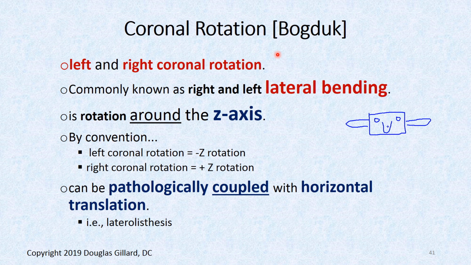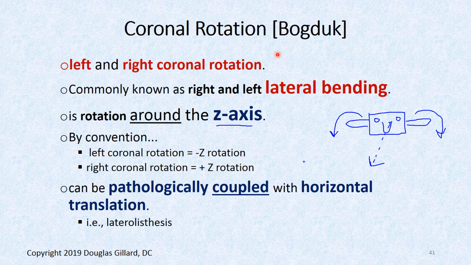So how can we stick a stick through this and not break the stick? Because we're going to rotate it, right? We're going to rotate it this way. We're going to rotate this vertebrae this way or tip it this way. Well, there's only one stick that you can do this at. That would be a stick coming right out of the plane of the page, right toward us. And that would be the z-axis. Okay? So now we know right and left coronal rotation.